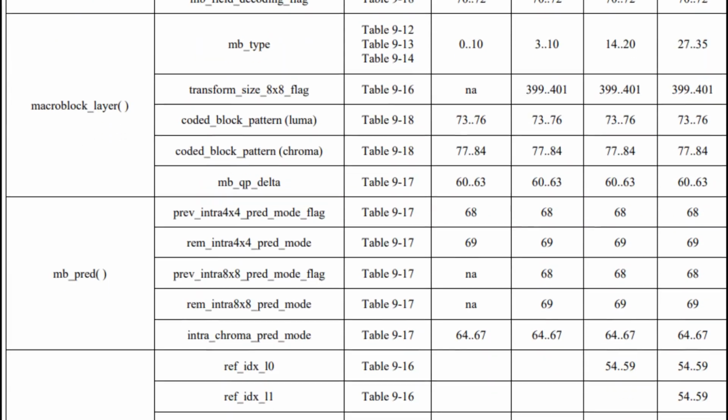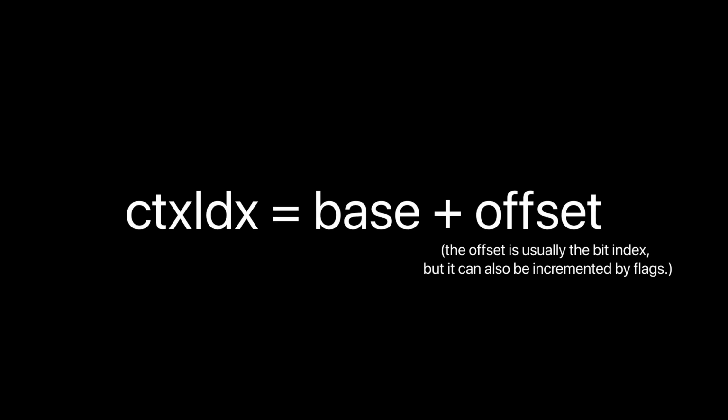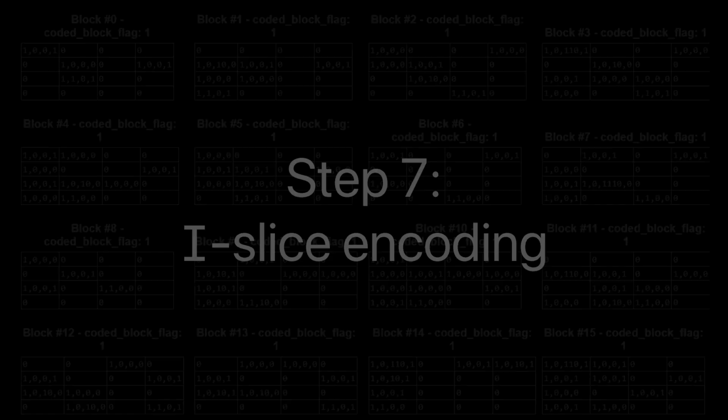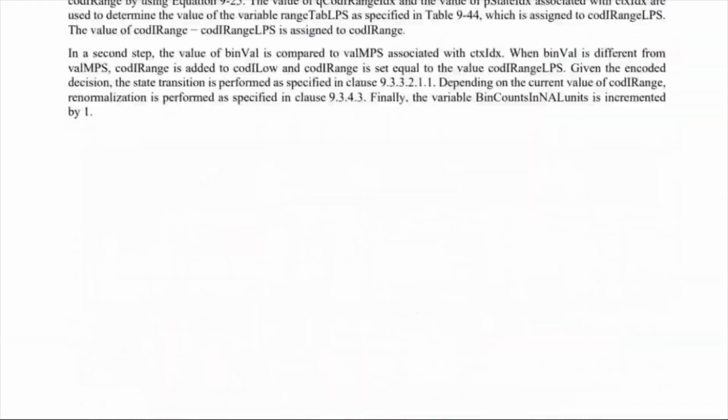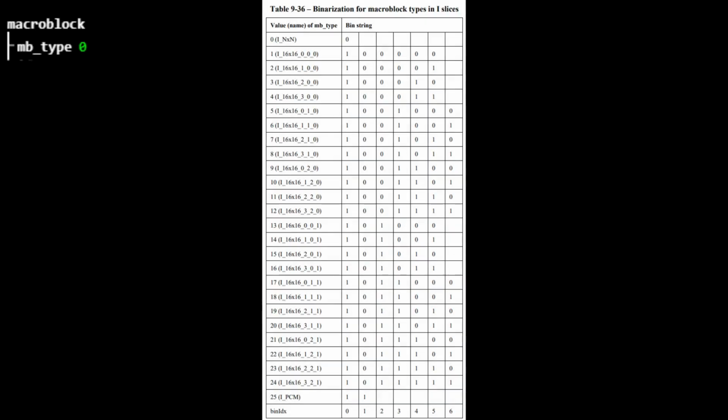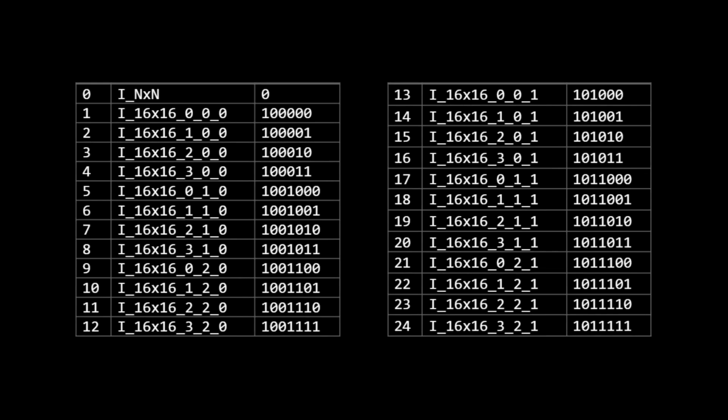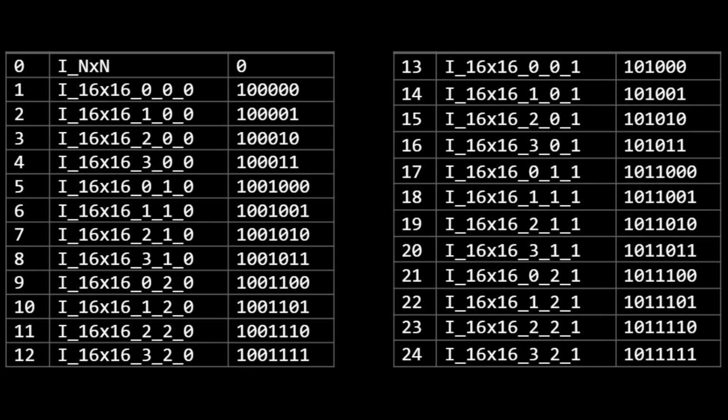When encoding with CABAC, the context model we use is made of 2 parts: the context index space and offset. Now that we have that down, let's start coding our macroblock. We'll start by writing our macroblock type. Refer to table 9-36 in the H.264 specs. Here we can see the 2 main types of macroblocks, the Intra 16x16 and the Intra n×n. If we're using Intra 16x16, here's how we'll find the correct macroblock type.